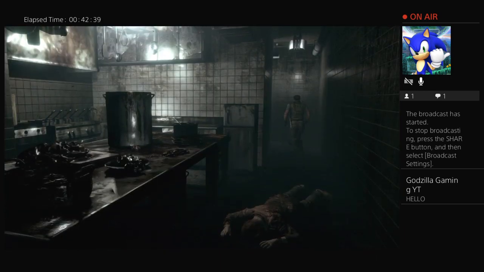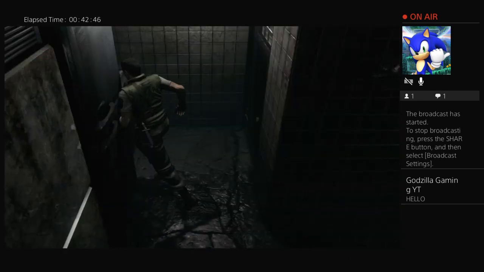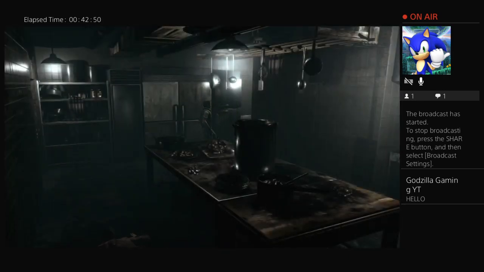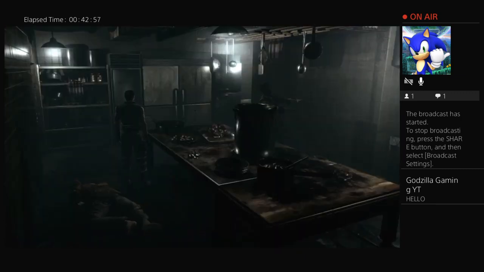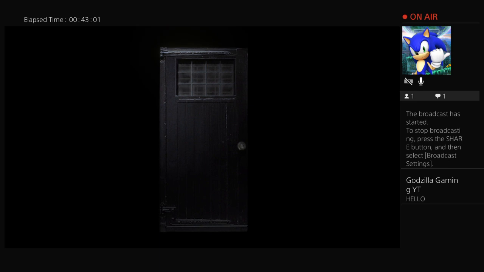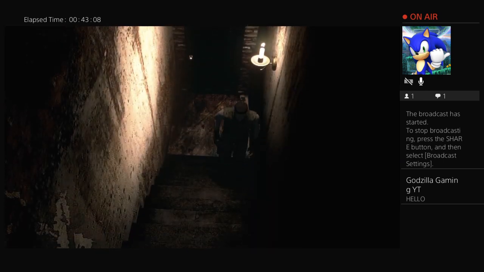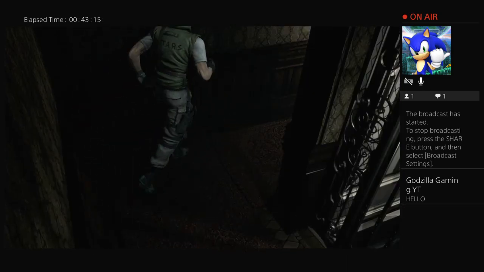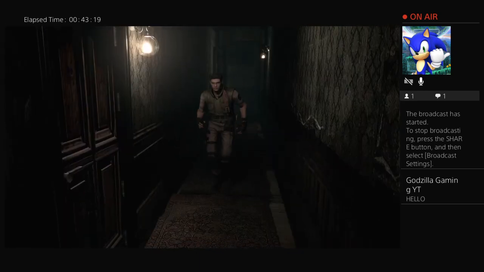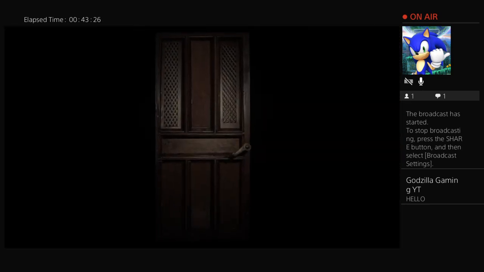Okay, so now we're going to go back out through here, and go back to where we saved Richard and get the other parts of the music sheet. And we're also going to be making Rebecca play the Moonlight Sonata.